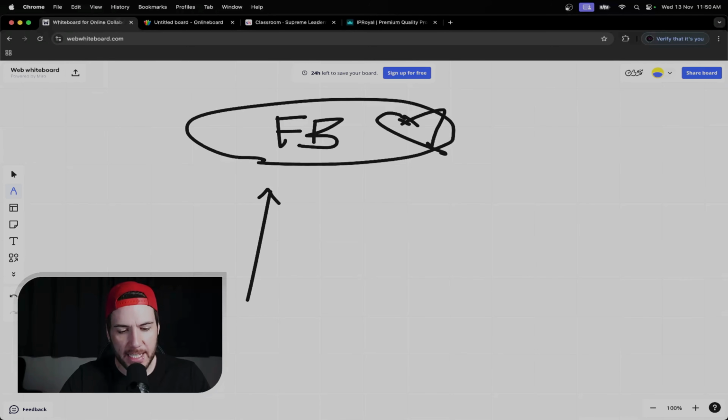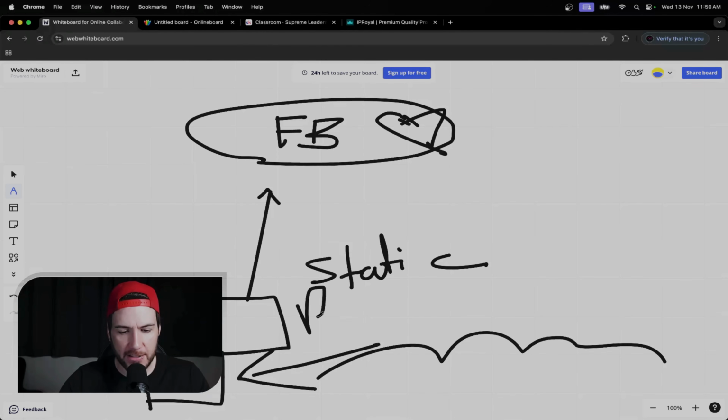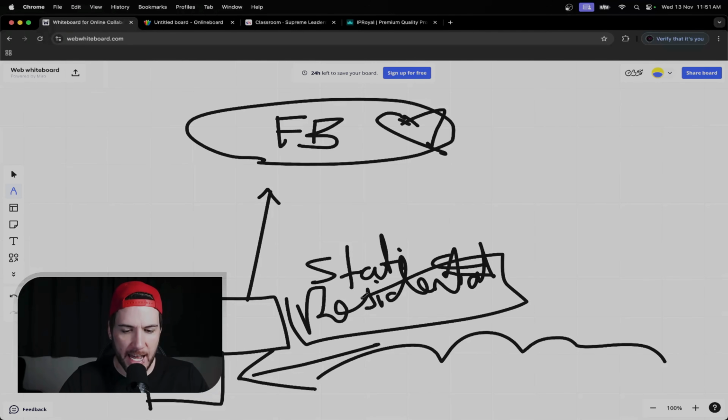So if you're using an anti-detect web browser saying that you're from a computer, then what do computers do? Computers sit still. They don't hop around. So therefore, you want to use a static residential proxy because static means stay still and residential means house. So what do computers normally do and where are they located usually? They're normally located at a house that is standing still. So do not pick a rotating proxy.